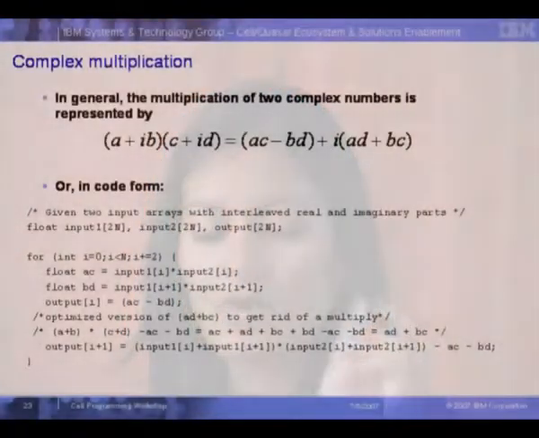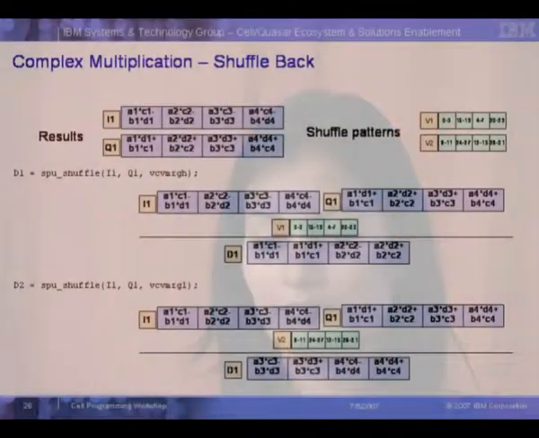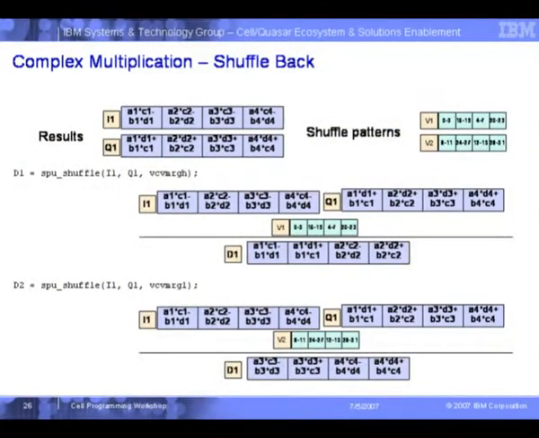Now we need to store them back into the memory. So we'll create a shuffle pattern. Because the way we want to store the resultant vector is basically we want to put the product elements together. In other words, when we store it back in the memory, we want all the AC minus BD values. A0, C0 minus B0, D0 and the next one has to be what? A1, exactly. So we want to store it in the memory also like that. So that's what is happening over here. So basically we just use the shuffle mask to our benefit and finally get the end result.